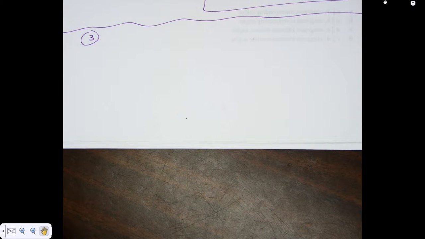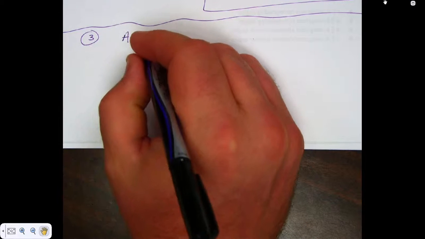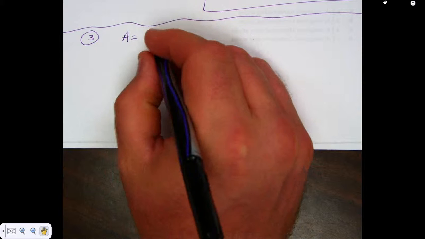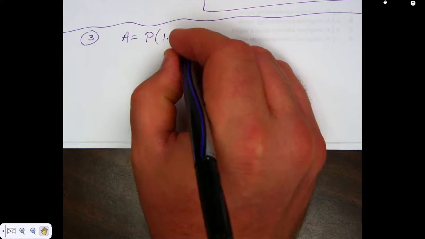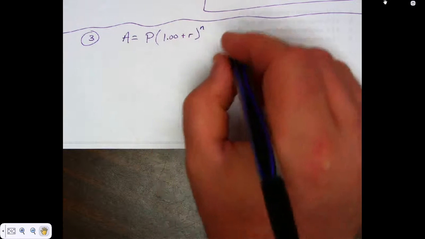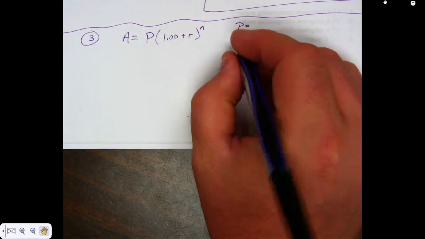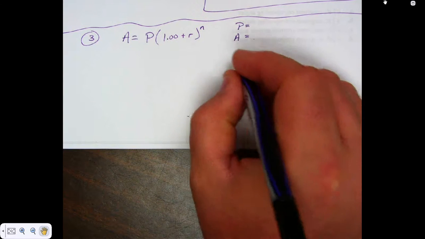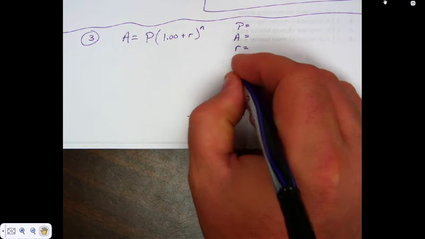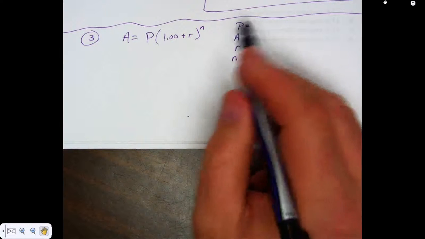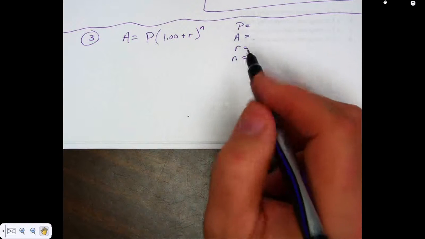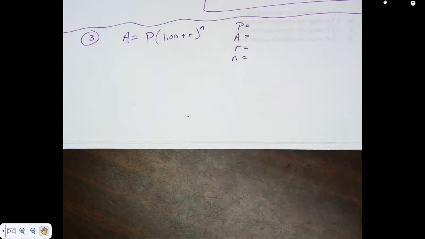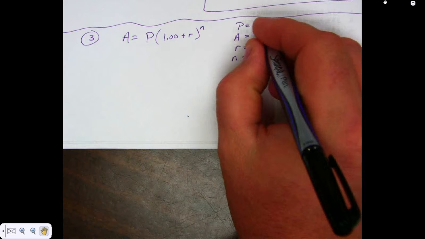So I'm probably going to need to use my formula. A is equal to what? Original P times 1.00 plus R to the nth power. So I'm probably going to need to find P, A, R, or N. They're probably going to want me to find one of these, and then they'll probably give me something for all the rest, or at least a way to get it, right? So if we look at number 3, it says how much compound interest will $50,000. We know our original principal right there, don't we?